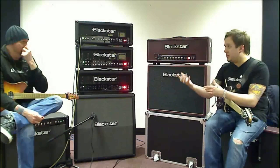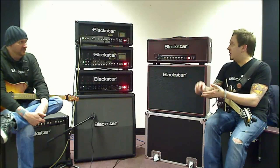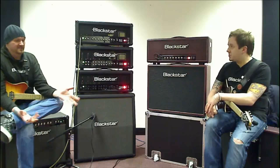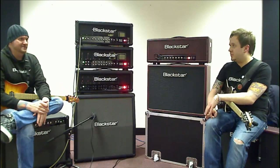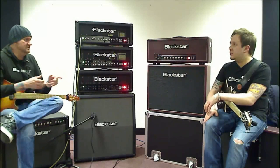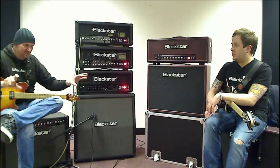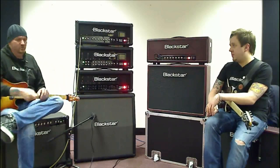And on the back, like you said, you've got your effects loop, emulated line outs, loads of cab options, and MIDI. But the MIDI thing for me was just the selling point, because with my previous amps, I could use the switching system, but I always had to use loops out of my switching system to be able to do the channel switching. It got more complicated. Now it was one MIDI lead.